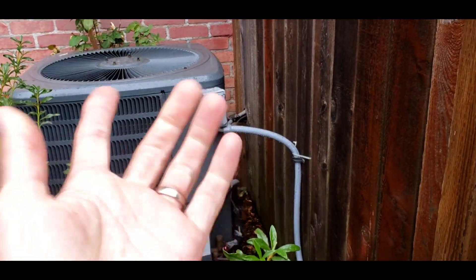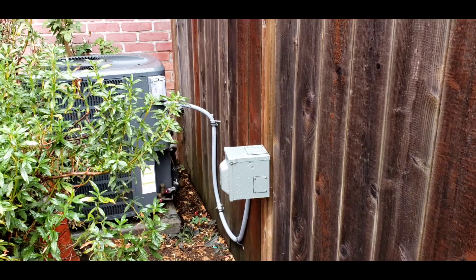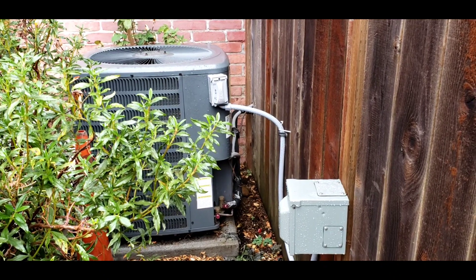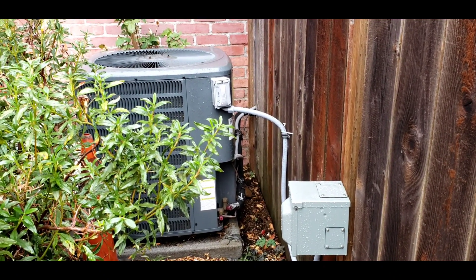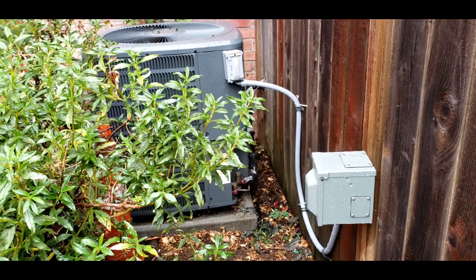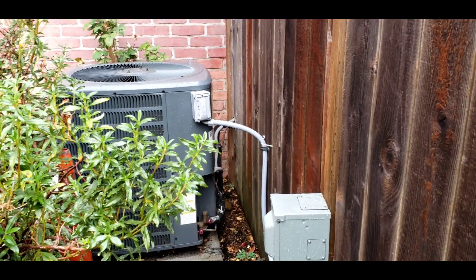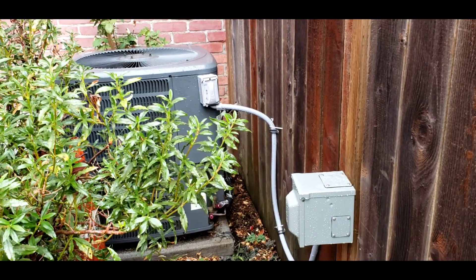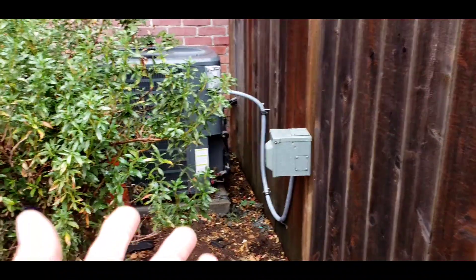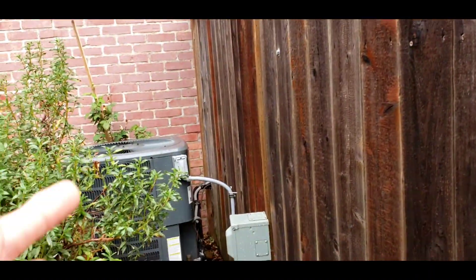So this works out really well — just flip the switch, charge your car at night. Our electricity rate is seven cents per kilowatt hour. Since we're on hydroelectric power here, we have very cheap electricity — no coal, and more and more solar and wind in our mix. So if you're concerned we're charging our cars with coal, we are not. It's mostly from Bonneville Dam, a huge dam on the Columbia River — I think 99% of our power comes from there, with a backup natural gas plant that's not used much. Someday when we get solar panels, we'll be able to charge our car directly from the sun.